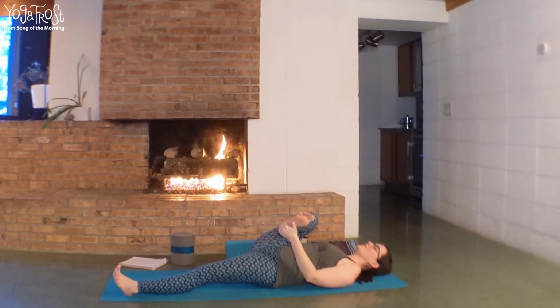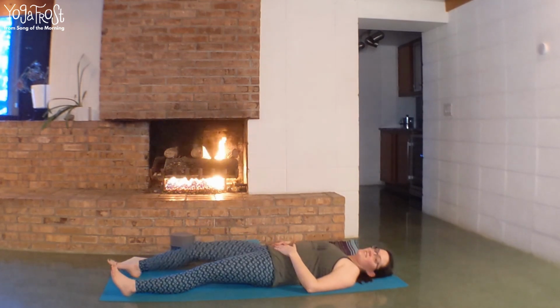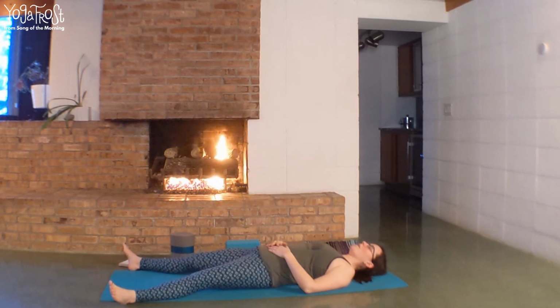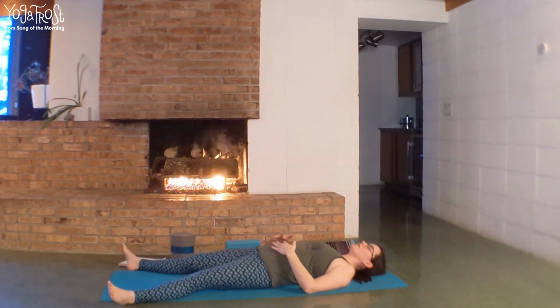Ease out. Find your way to a resting place for Shavasana. So you can choose to lie on your back. You could lie on your side, lie on your belly. Again, it's not about the shape. It's about creating an environment where you can rest, relax, and receive all the work you've done.